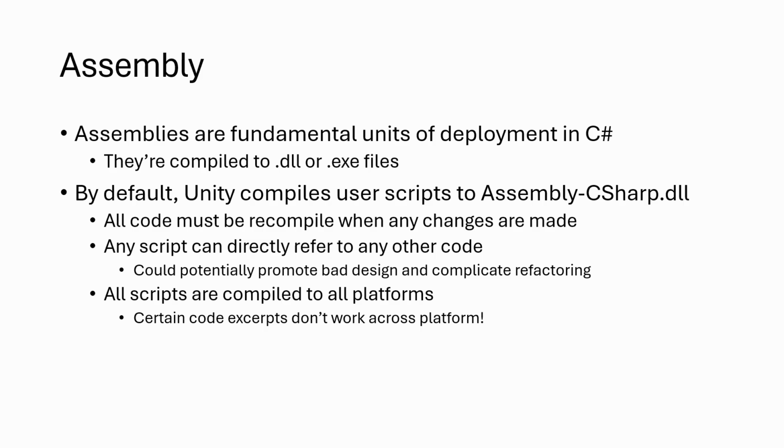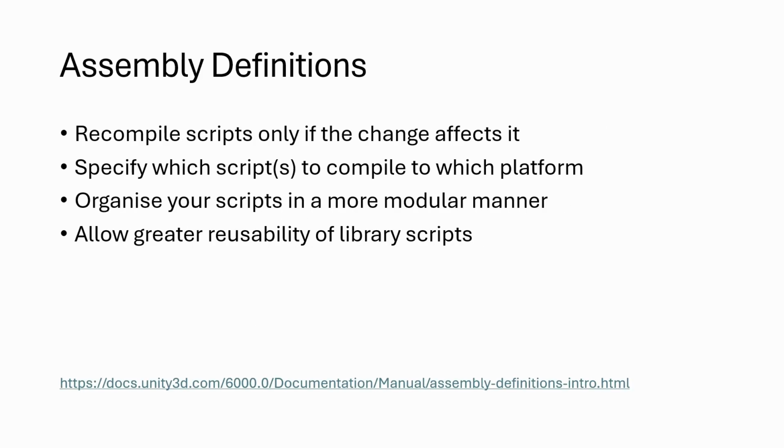So the way Unity tries to fix this is using something called an assembly definition. An assembly definition is a way for you to organize your code, like how you can do logical namespacing in C#. It's a way for you to modify your code such that certain parts of your code base get compiled to different DLL files, so that you have a segregation of so-called different code bases in the same code base.